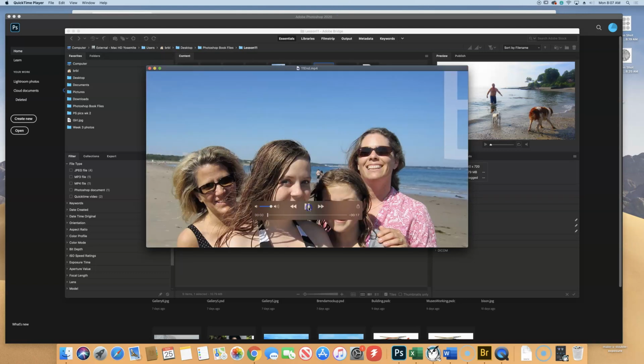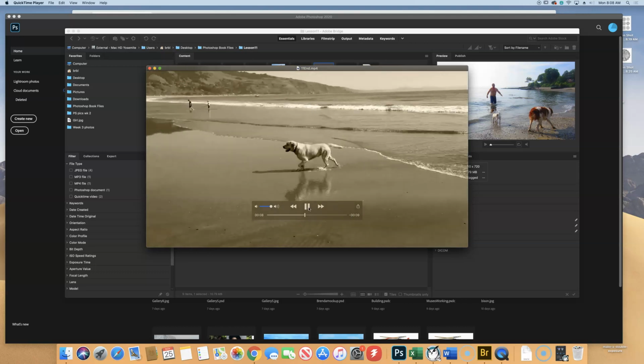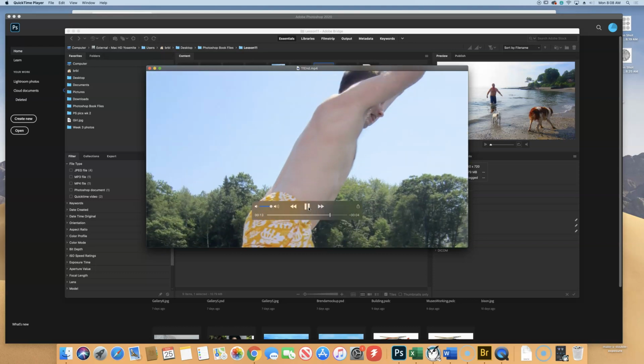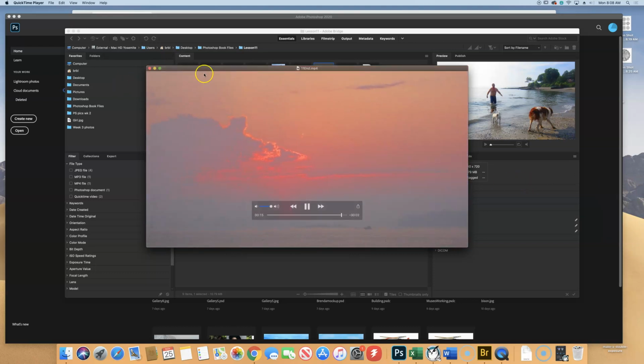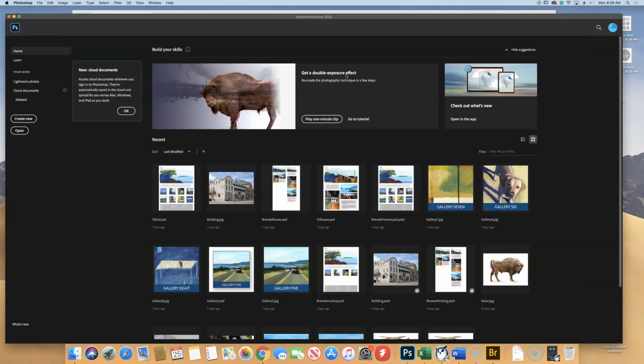All right, we'll play that again. Okay, that's the final product that we are ultimately going to make. So if you're either in Bridge or in Photoshop, we're going to be in chapter 11, we're going to be opening the 11 end PSD. So it's Photoshop document.